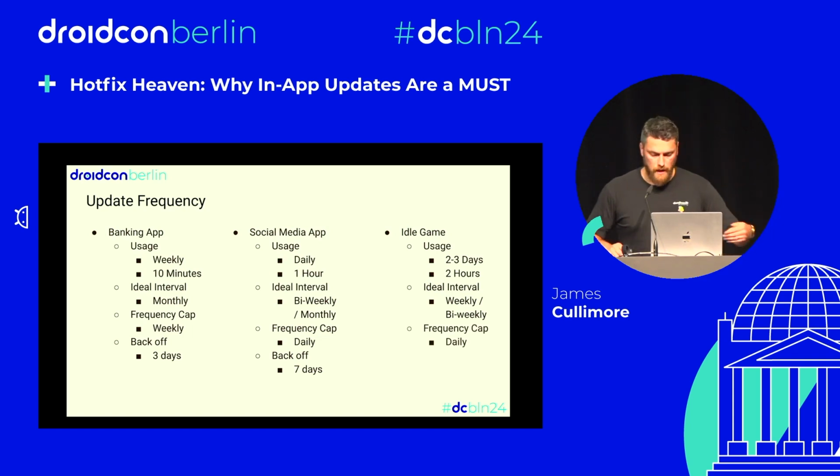And then we have a frequency cap, again, similar to beforehand, daily, because they're using it every 2-3 days. So it's roughly the same. And a back off then again, 1 day, because we want to ensure that they really do get this content. Then we have to ensure as well that our in-app updates are shown every time. That would be what I would do.